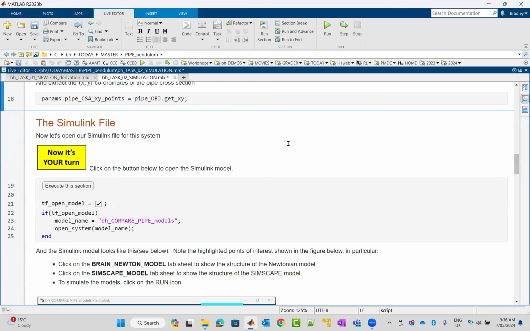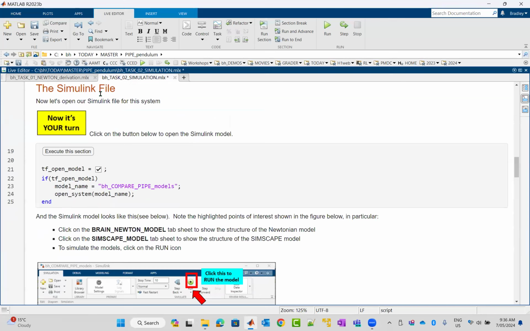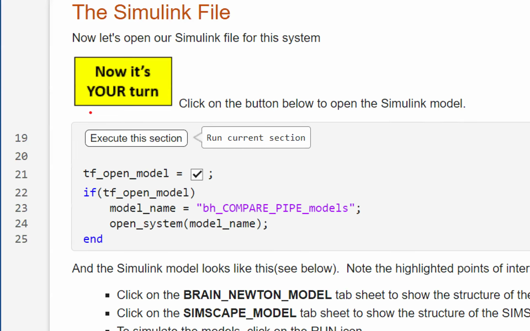The only thing left for us to do now is open the Simulink file that we're going to simulate. Just scroll down to the section called Simulink file. And we've tried to make it really easy for you. There should be a push button on line 19. Just click on this push button, and this should open for you a pre-cooked Simulink file.